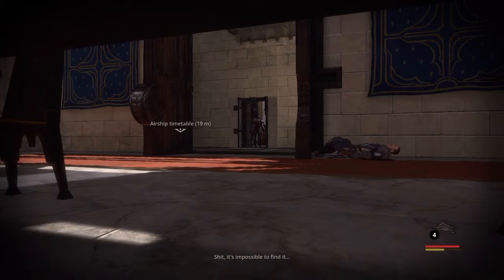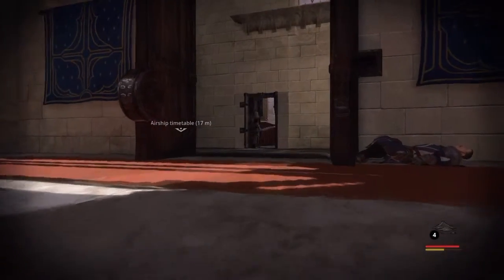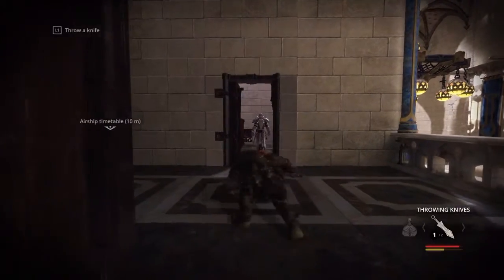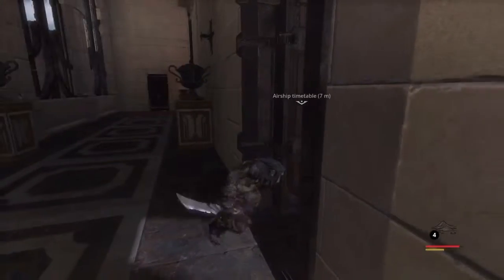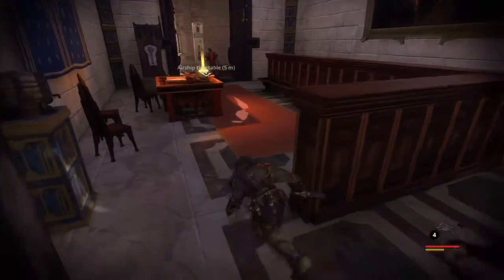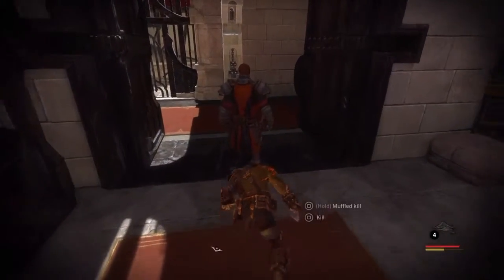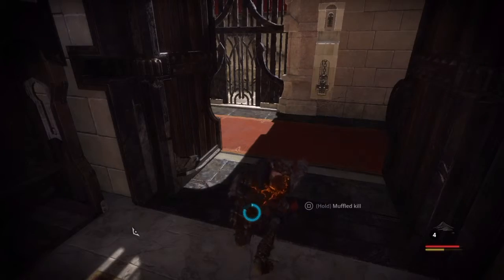Did he just unlock the door for me? What a badass. Actually, get rid of him with the knife. Hopefully I can get the other dude. Don't turn around, don't turn around, don't turn around! Gotcha.